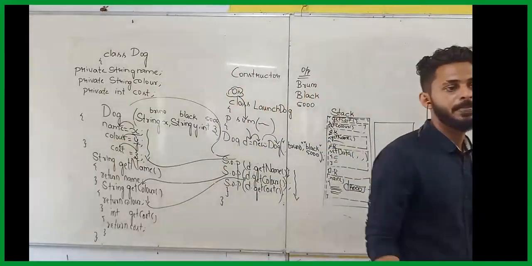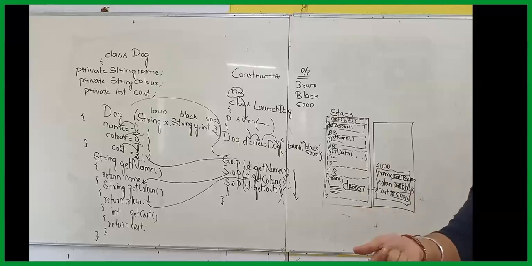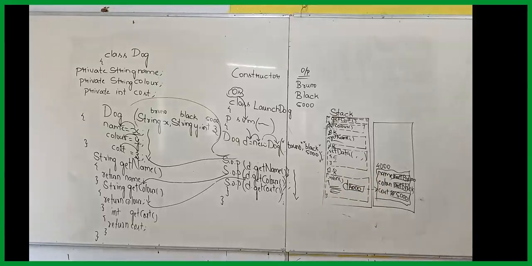Constructor is nothing but a special type of setter which is used for setting the values for your instance variables, and it is called a special type of setter. The reason is the name of the constructor should be the same as your class name, and also it is not required for a programmer to give a return type explicitly, or in other words, return type is not required. Clear with that? Any doubts?